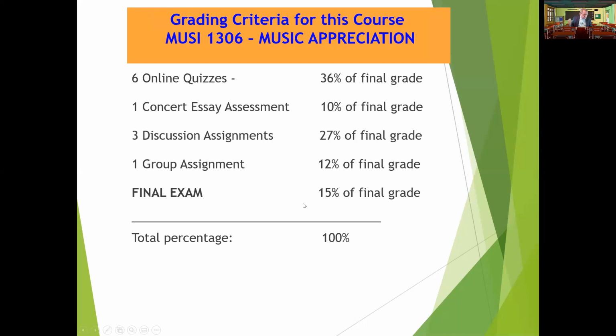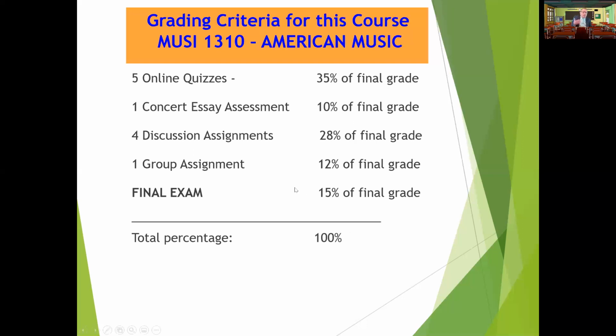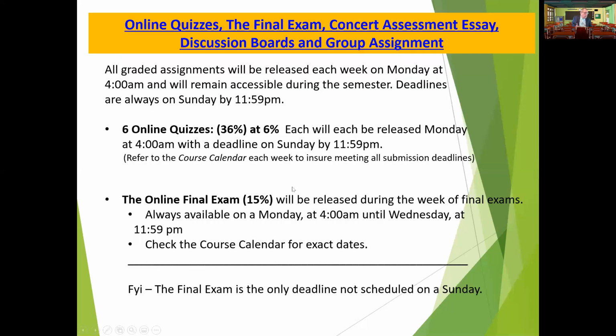Now, that said, sometimes there are things that are out of our control, like when COVID hit in the middle of spring last year. Some things had to change. But if there is a change, it's always to your advantage. It's never putting you at a disadvantage, ever. Those things do occur. So again, it gives you the percentage and the breakdown, depending on your course.